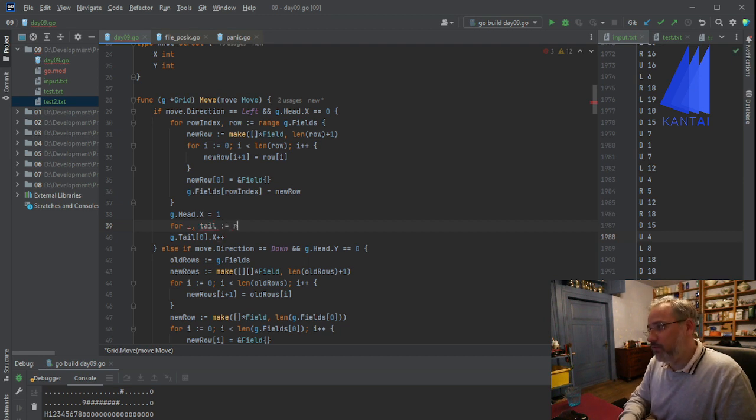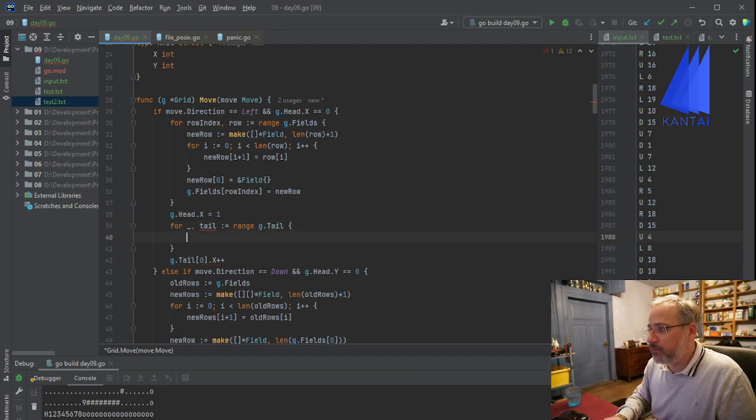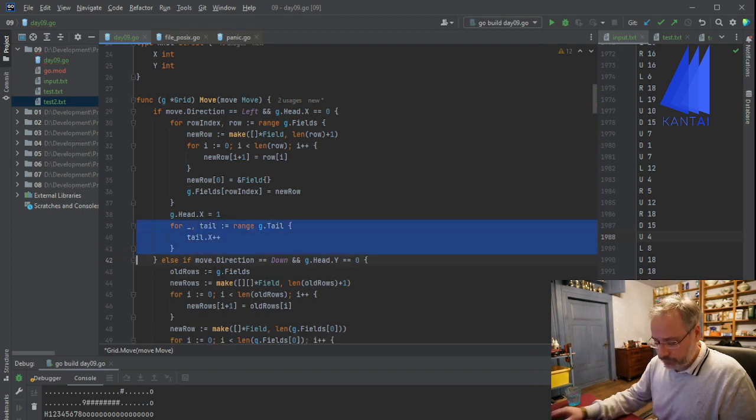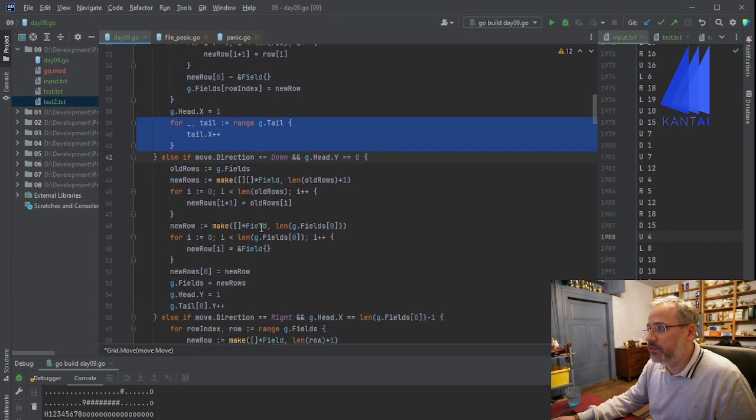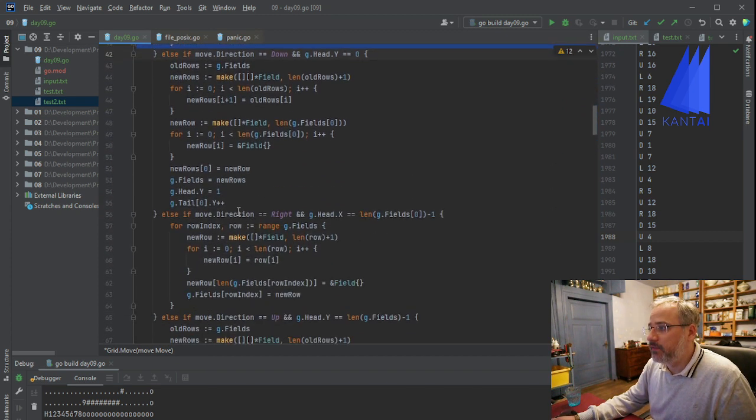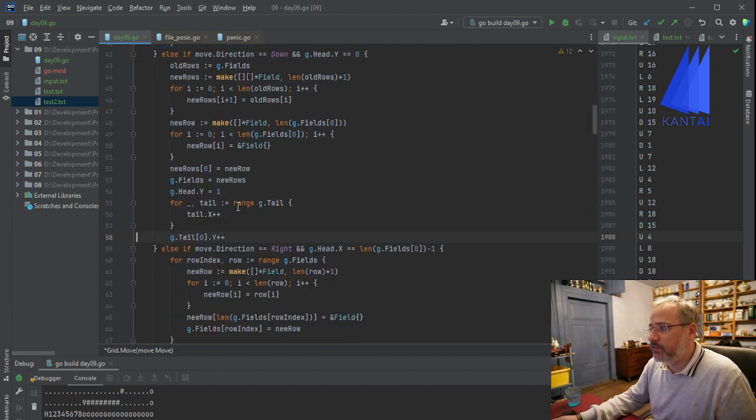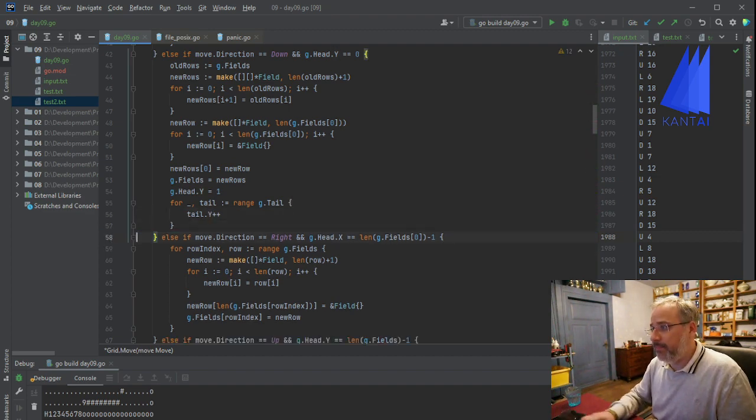This is obvious. Oh man, so much problems today. Tail. So we increase the tail by 1 and the x coordinate, and here the y coordinate by 1.